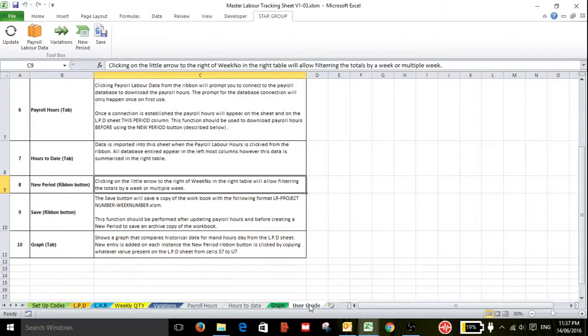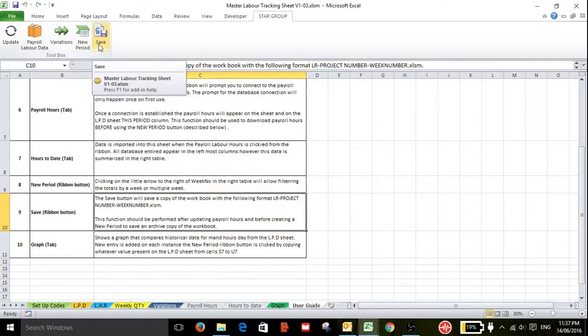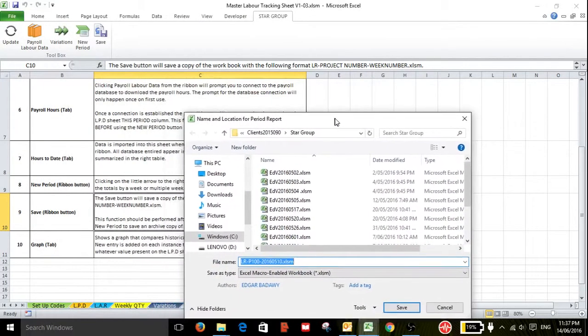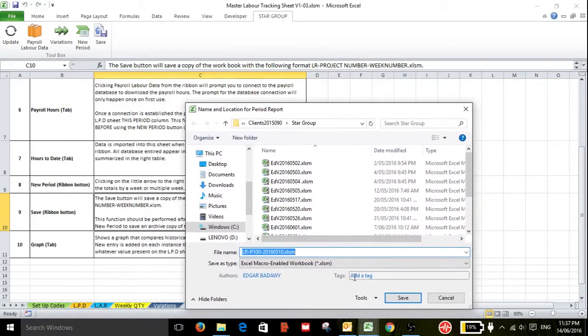After that, there's one more thing I haven't spoken about, the save. This you do before creating a new period to save a snapshot. So it will create a file name with the project number and the week number. Or the date actually, the date here. I don't know if you want to change that to the week number or the date.